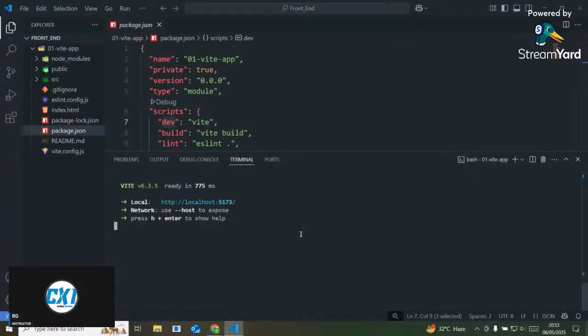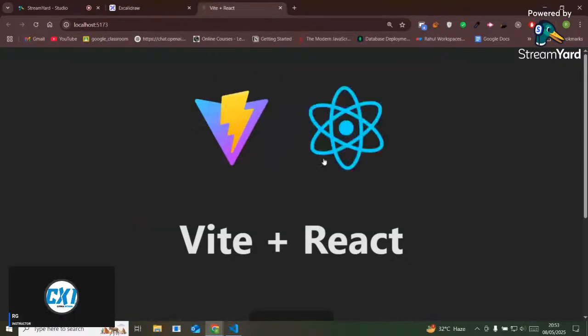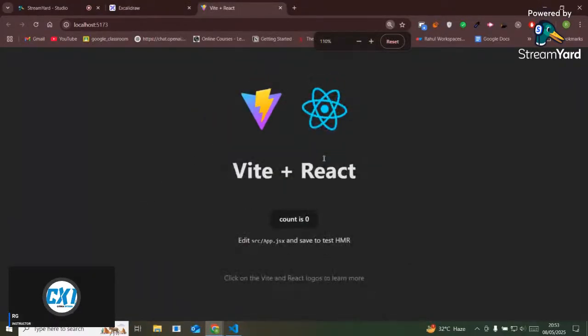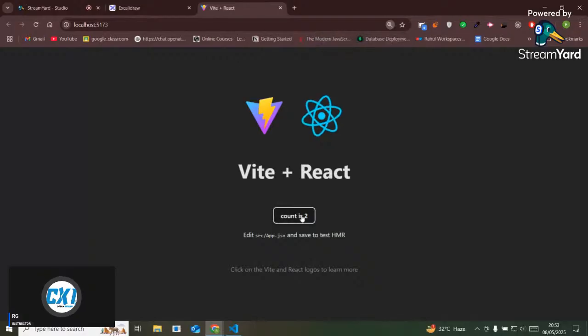Here you can see that the application is being started on my localhost, and it is using port number 5173, right? So if I navigate through the link, you can see a React application will work here, right, guys? It is my React application. It is working here, right?